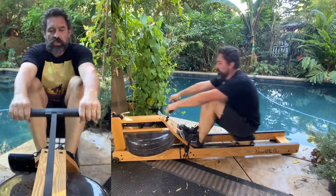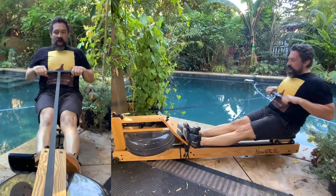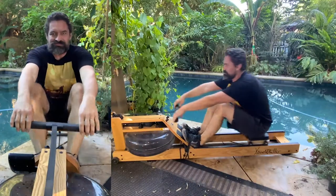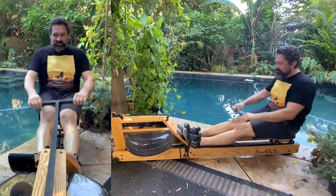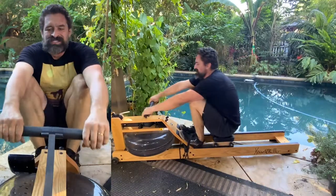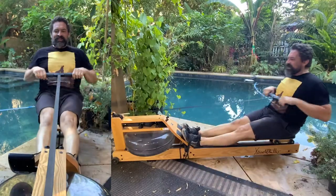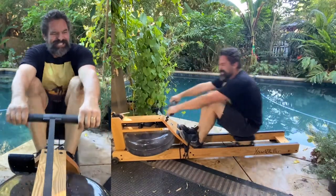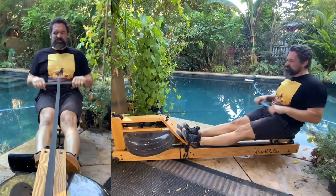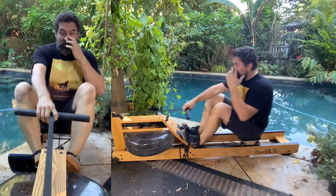One, drive those legs. Two, three, four, five, six, seven, eight, nine, 10. Push those legs. One, two, three, four, five, 10 to go. Six, seven, eight, nine, 10. One, two, three, four, and five. That was 25.